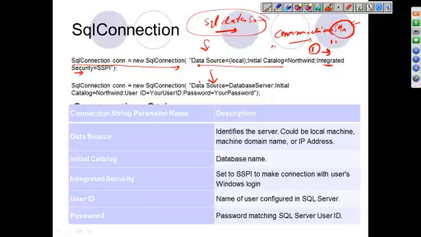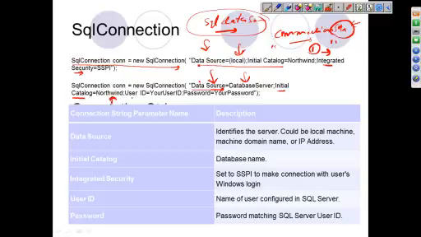Another connection string format is when your SQL Server is in SQL Server authentication mode, so basically there is a separate set of username and password. In this format you have to provide the data source. The data source is your database server. It can be an IP, or your database server name, and when we are working locally, it can be local. Initial catalog is the name of the database. On the database server you can have multiple databases, so it is the specific database you are working with in your application.